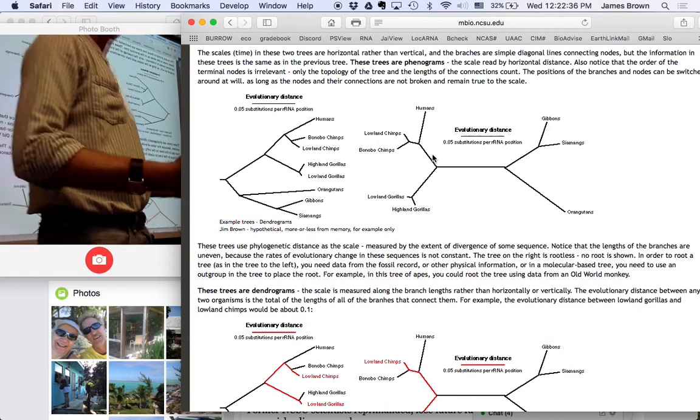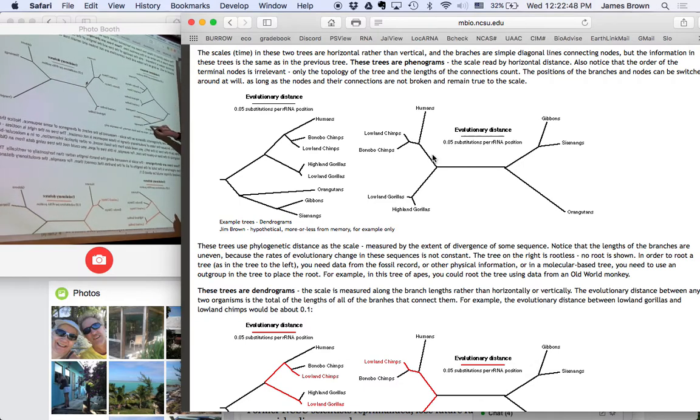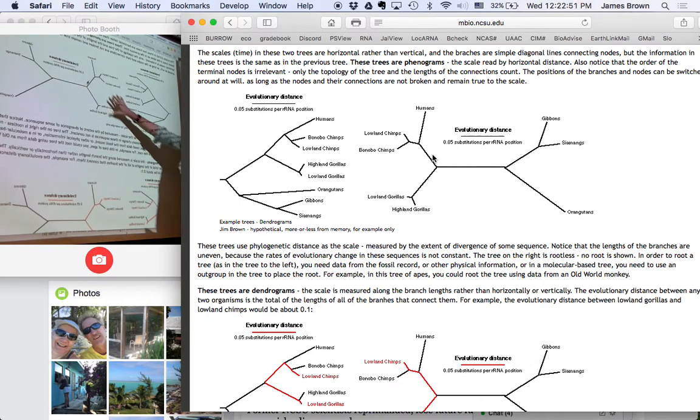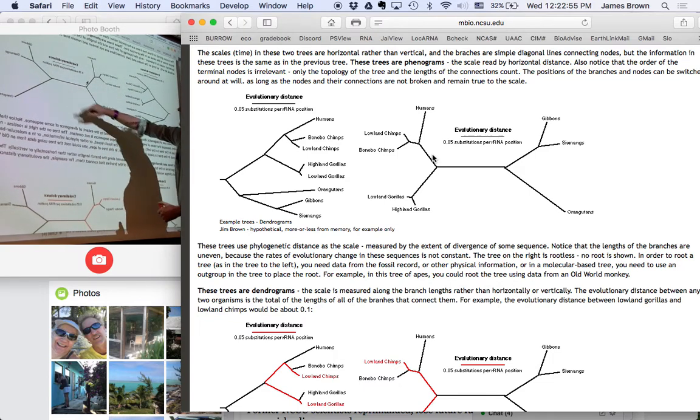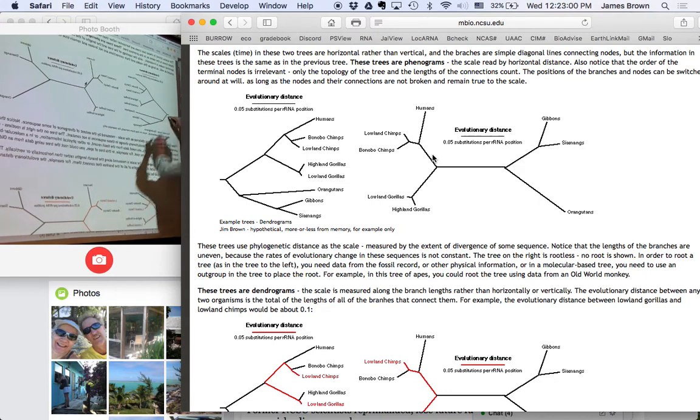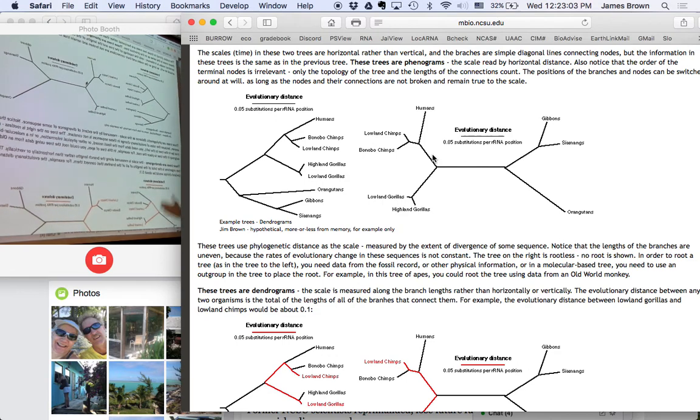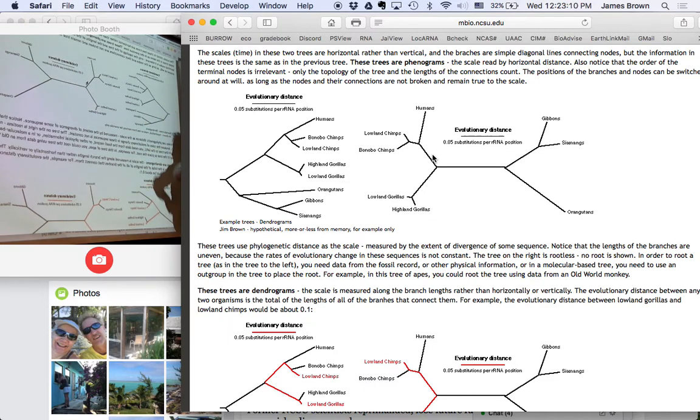More natural, perhaps, are the dendrograms. These are the things that come straight out of the analysis, the kind of trees I showed you at the very beginning. Here, evolutionary distance is measured along the branches. And you can show them splayed out like this, or you can pull out, in this case, the root is somewhere in here, and you pull it out and show the branches along here. I can move these branches in any direction I want, as long as the length of the branches stays the same and the connectivity stays the same.